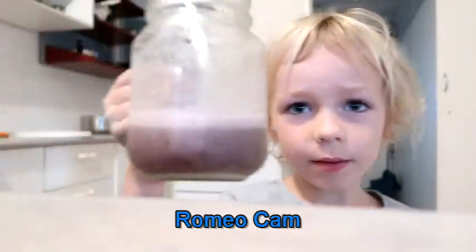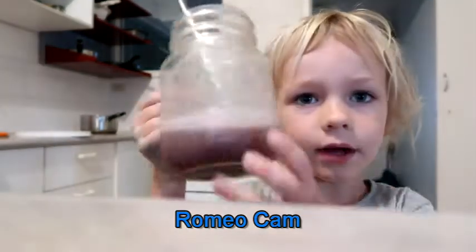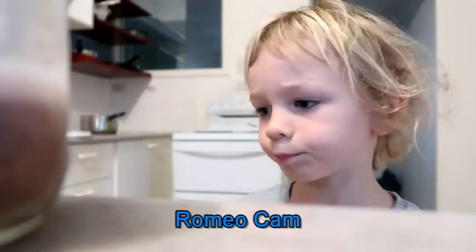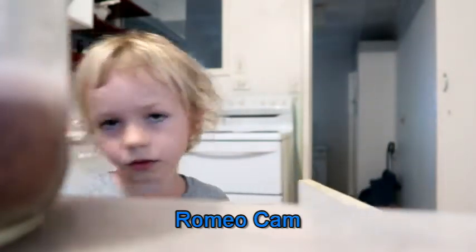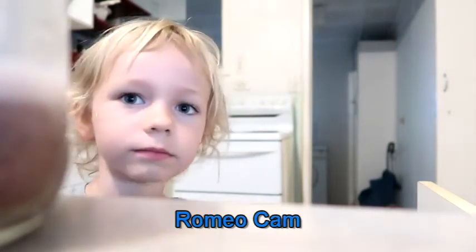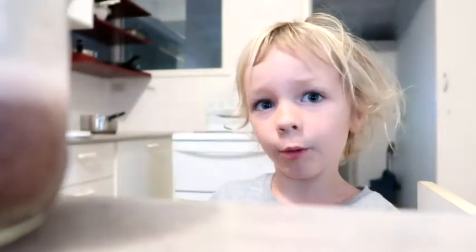We're just having a banana and berry, frozen berry, raspberry and blueberry. And also we have this sugar cane sugar in it, actually brown sugar. And this powder here, it's really good for your body, it's really healthy.